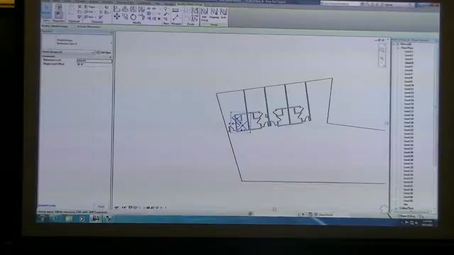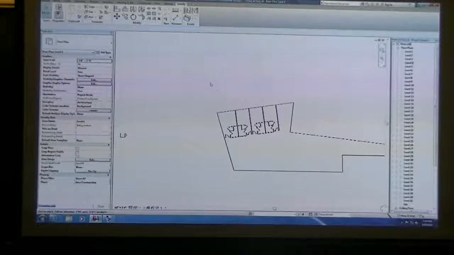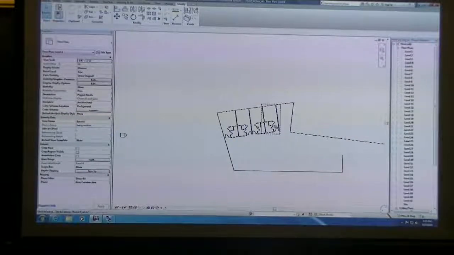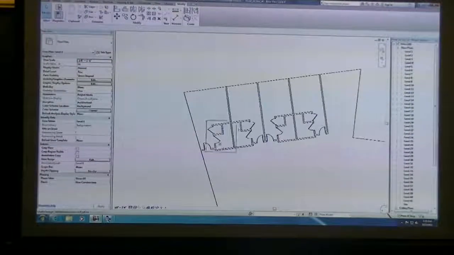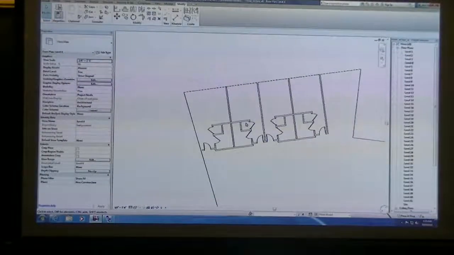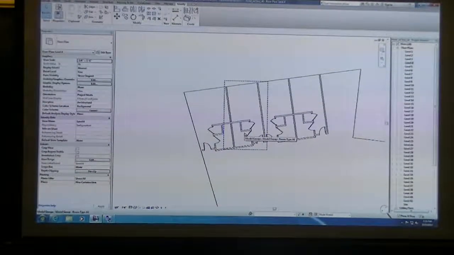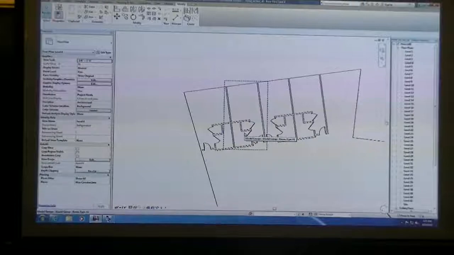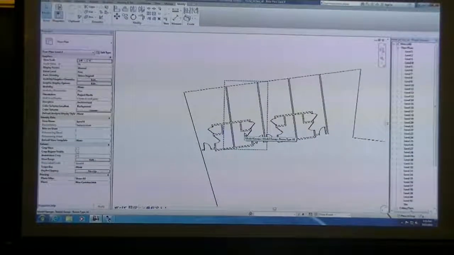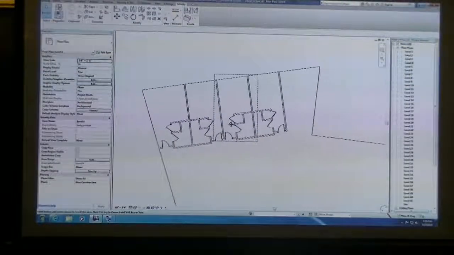So you kind of have to think about what's going to be the variable, what's going to be changing from floor to floor as you're setting this up, so that you have some intelligence built into your group. Later on, as you start to make changes and add in components, you can make those additions and not have to go to 110 different floors to make all those changes, or however many levels you have.